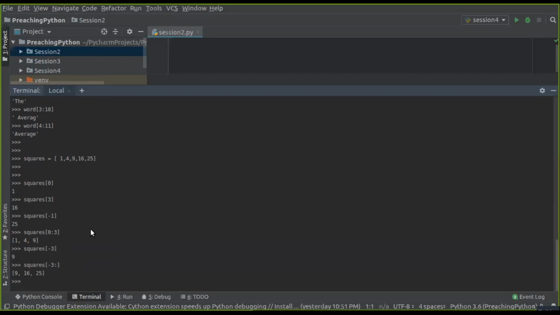Now all slice operations, as you can see, will return a new list containing the requested elements. This means that the following slice returns a shallow copy of the list. So when you simply want to extract the entire list, you can do so by simply printing this, or if you want to slice all the elements of a list, you can do so by this. It gives you quite a range of options in hand.